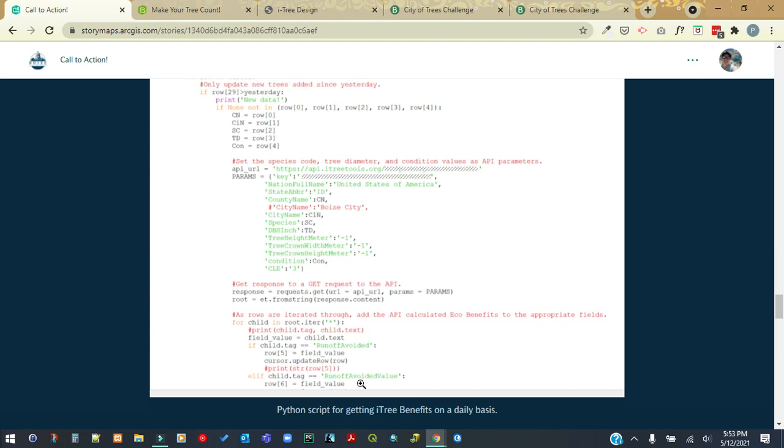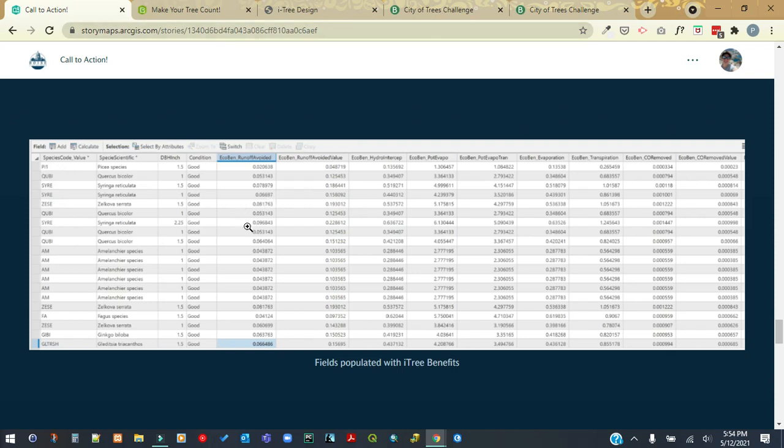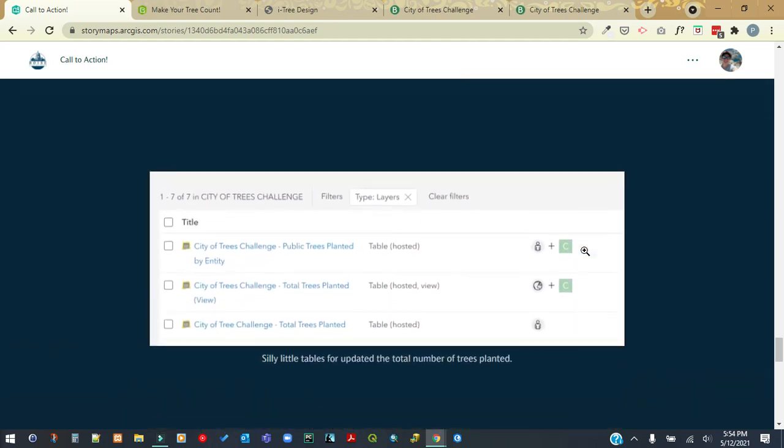So again, this is an automated thing. I don't have anything to do with it. I have it set up so it only calculates benefits for trees that were planted in the last day. So I'm not calculating benefits for every tree every time it runs, trying to make it a little bit more efficient. So you end up populating all of these fields with all of these numbers that don't really mean anything to me, but it's coming right from the source, right from iTree using their API. And if anyone is interested in iTree or the API, please contact me. I'll get you set up with the folks at Davy. They're very interested to have other people using it for their own cities.